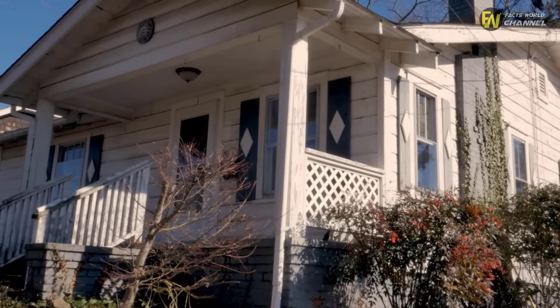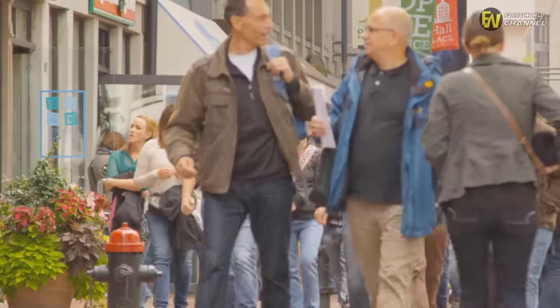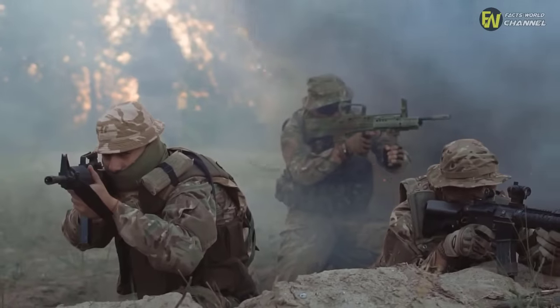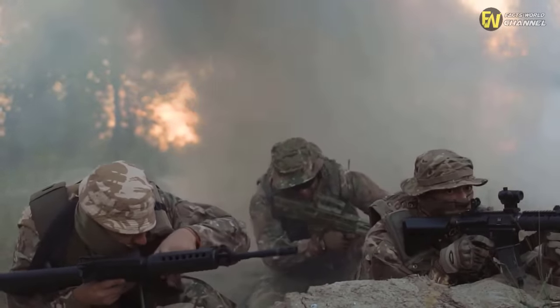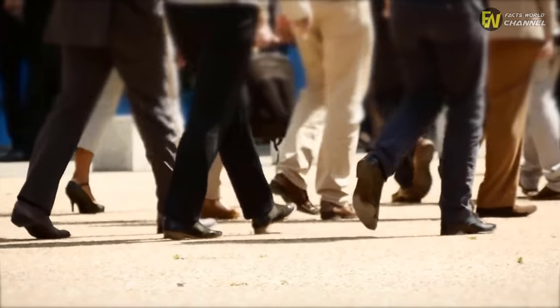The bunkers now stand proudly above the dunes and are visited by nearly 1 million people every year. They made it mission-free so that as many people as possible could visit, and it didn't take long before hundreds of people came to take a look every day. "Even though the war is a dark page in our past, I think it's important for people to know what all happened here, and these bunkers are part of that. As people, we can't look to the future if we don't dare look at where we came from once in a while." When asked why they decided to move, Lindsay responded: "The tunnel is also part of the museum — it's how the soldiers were able to escape, and we wanted visitors to experience that too. We couldn't live in a place where hundreds of people walk through every day, but closing off the tunnel from the museum and keeping it as a house — I thought that was selfish. This is a part of everyone's past."